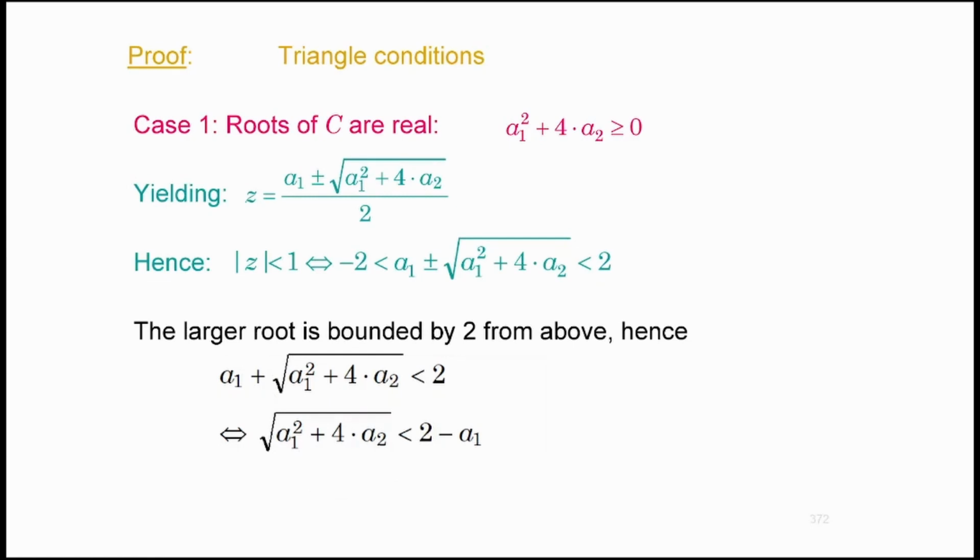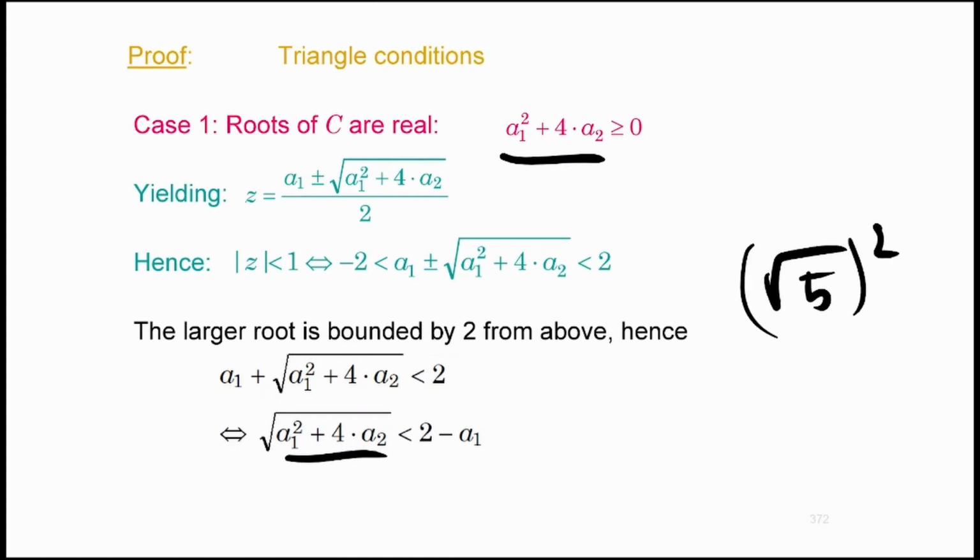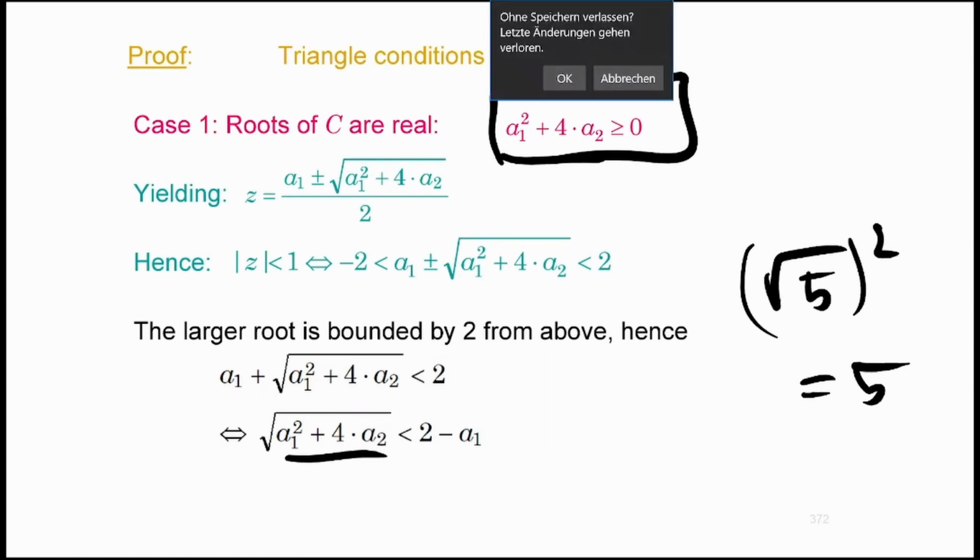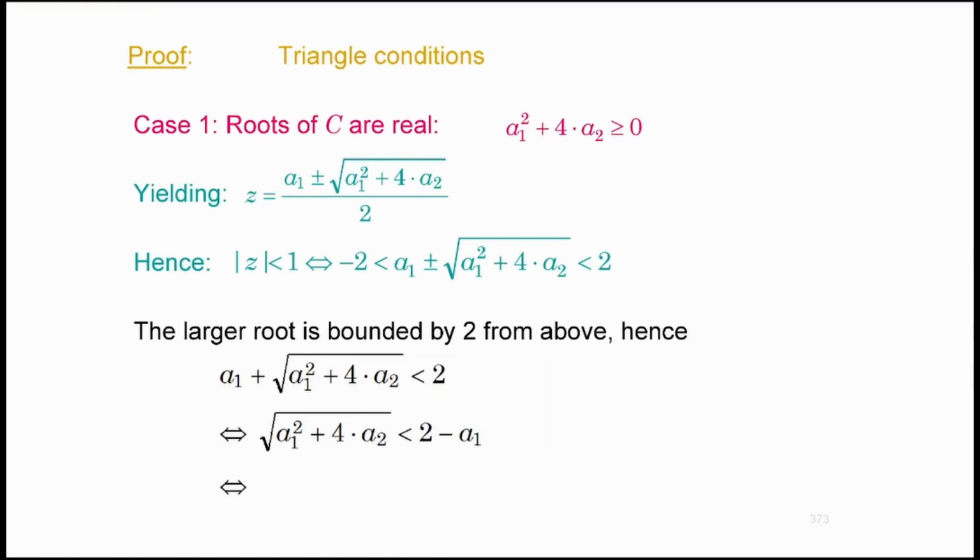Why? Because under the square root you have the discriminant, of course, and the discriminant is going to be non-negative. So if it's not negative, it's not going to be an issue. If you take, for example, the square root of 5, and then you square it, this is going to be 5. So you can get rid of that relatively easily. And since the discriminant is non-negative, you don't need to consider the other case, right? So therefore, this is going to be equivalent. And the inequality sign would not change, so I'm simply just getting rid of it.